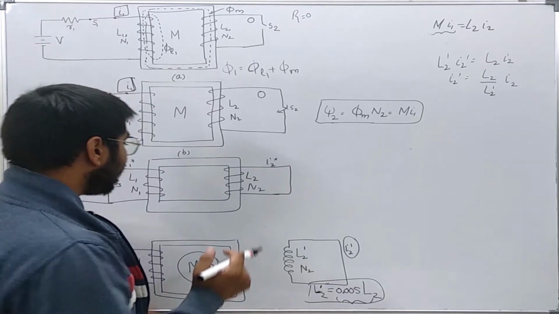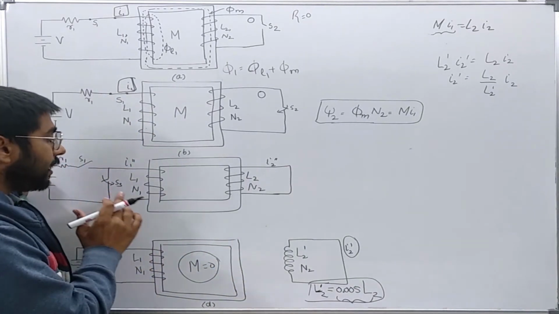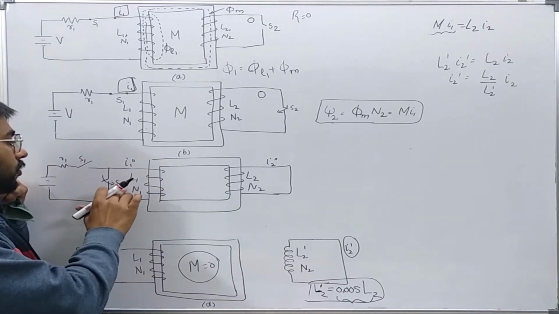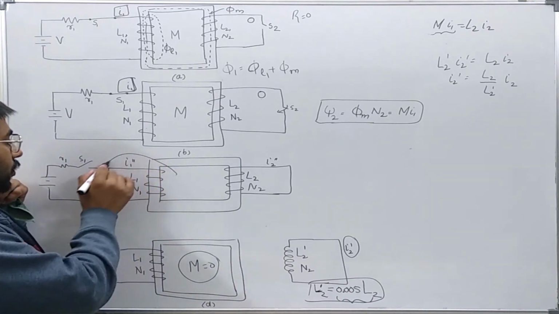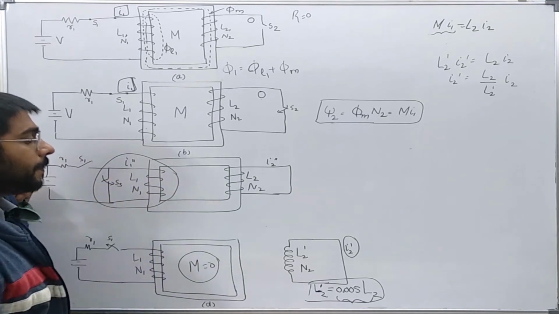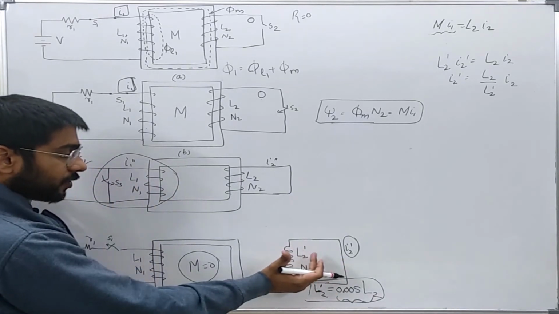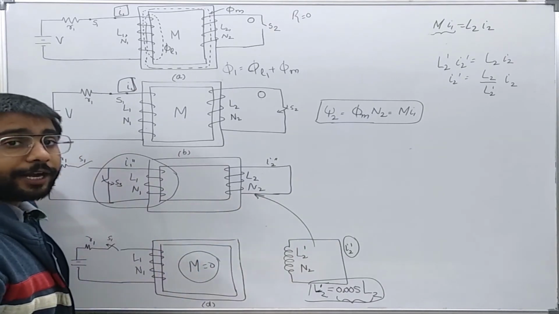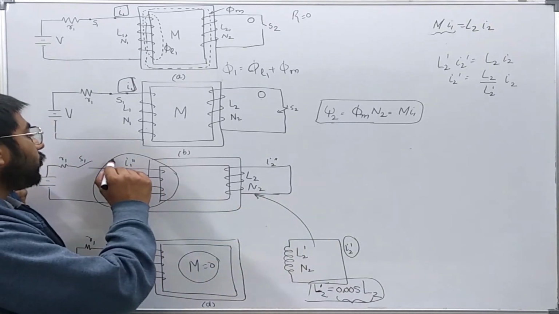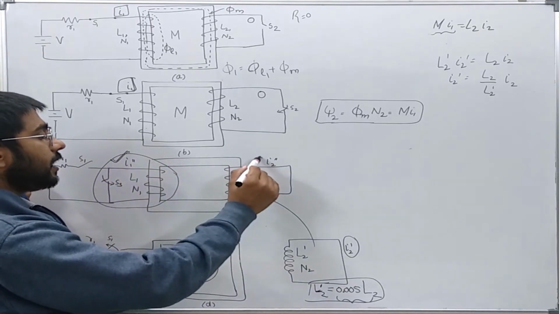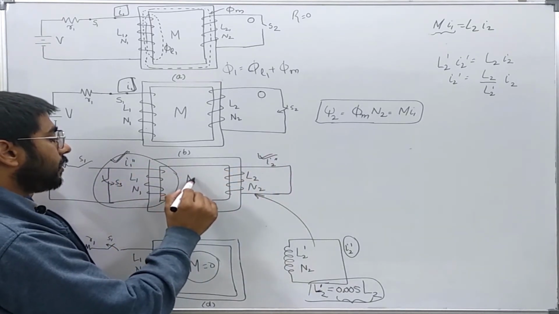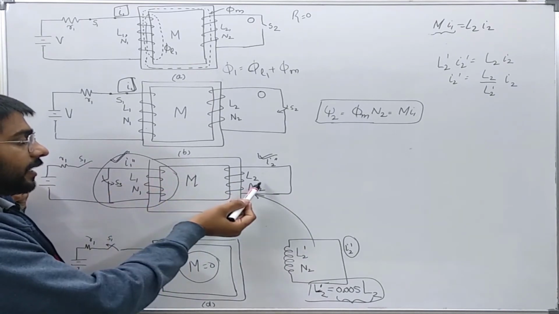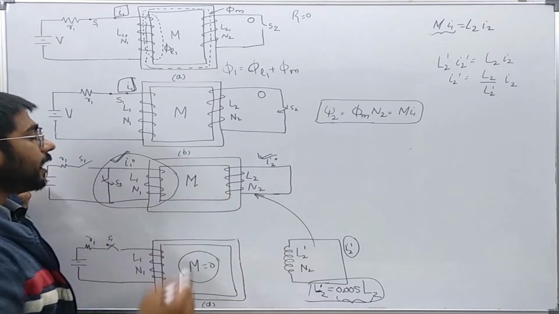Now what I have done, that I have included one more switch, and let us say I close this switch first, that is this S3 is closed first, and this now is a closed circuit with zero resistance. Now I will bring this coil again on the iron. Now I need to find the value of I1 double prime and I2 double prime, and this is M. The number of turns remain same, the inductance will revert to L1 and L2.